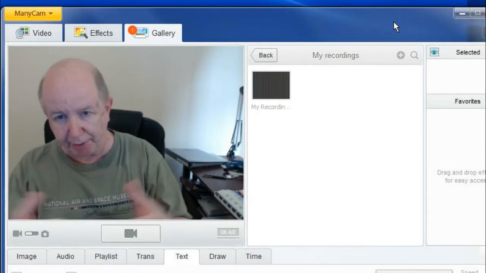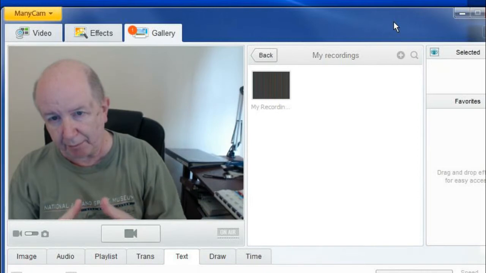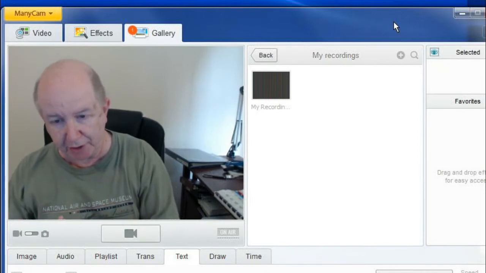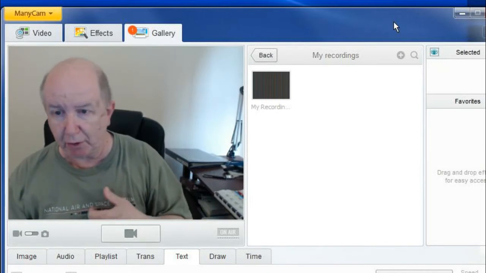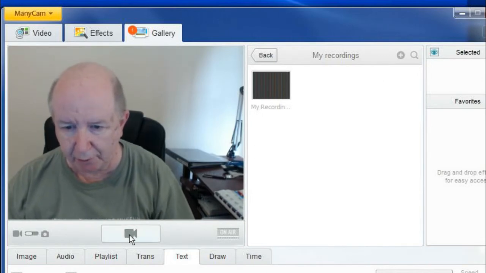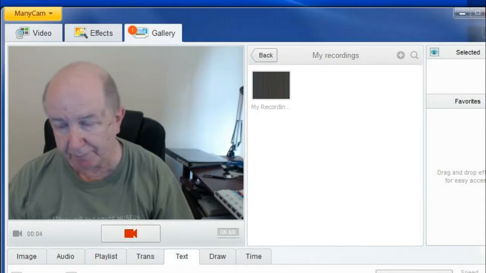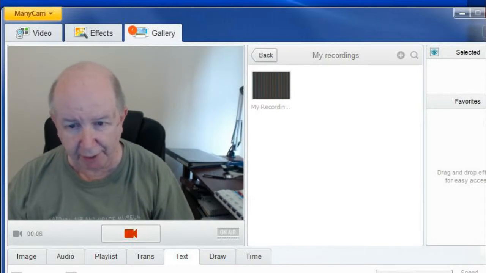And I used it for a day or two, played with it, and then today I thought, okay, I'm going to show people that I have upgraded here to ManyCam, and here are the extra features, and now I can't get it to work. Here's what happens. I'm going to record here. So I'm recording with ManyCam. Da da da da. Quick brown fox ran over the, I don't know, whatever. Okay, I stop recording.